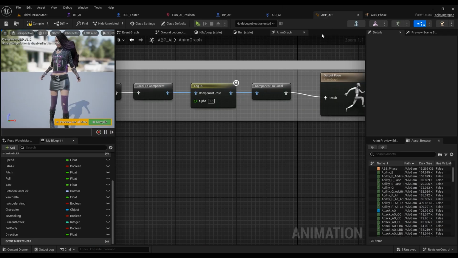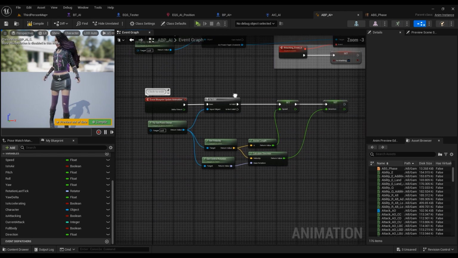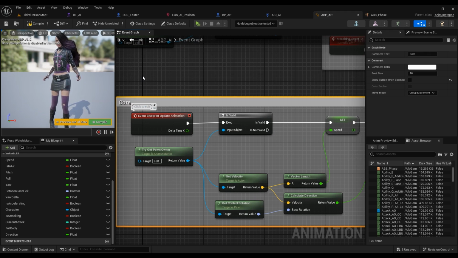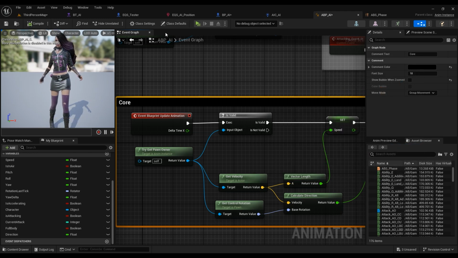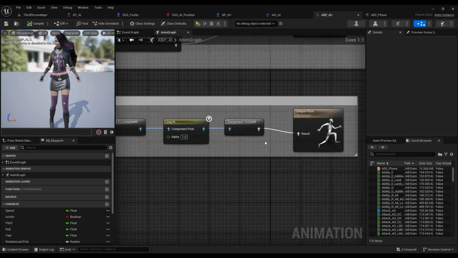Switch to ABP AI. In the event graph, make a simple comment. Call for these simple nodes. Compile and save. Switch to Animation Graph. Find output pose. This is the final pose of this animation. We don't need these preset nodes for AI.